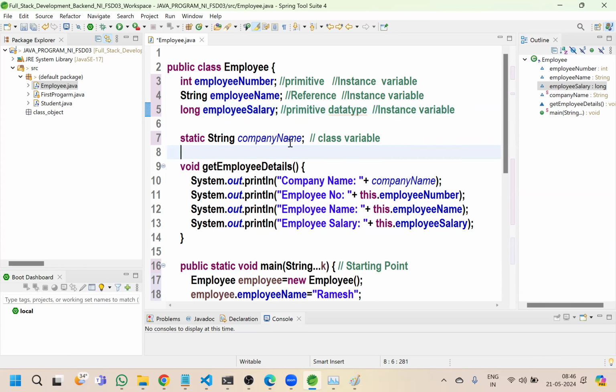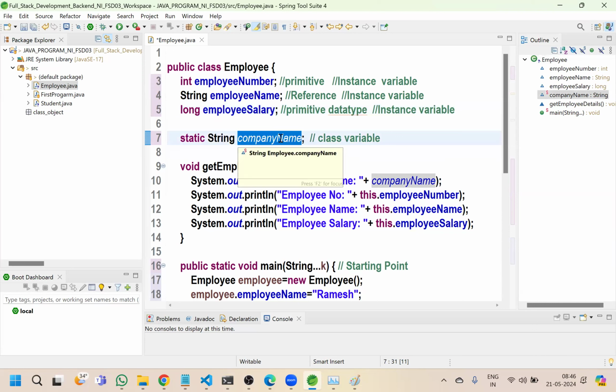It depends on the type of data, like company name, college name, hospital name. It will be common for all the employees, all the students. So we don't have to create the memory every time.